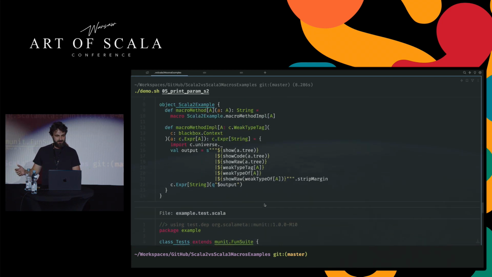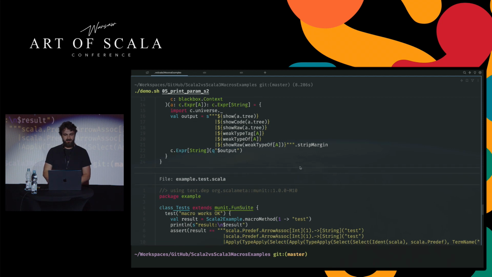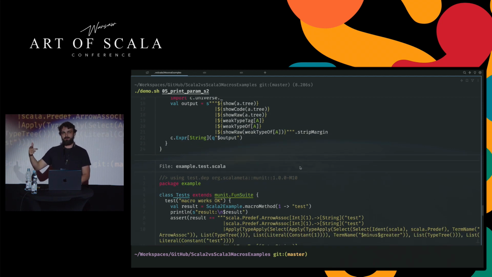But you also have this weakTypeOf, and as we will see better in a moment, for both expressions and types, in both Scala 2 and Scala 3, you have two different representations of certain concepts. One of them is typed: you have this type parameter showing what kind of thing is inside. The other is untyped, because it's a pretty raw value used by the compiler, which we can manipulate, but without making sure what kind of stuff you have inside.